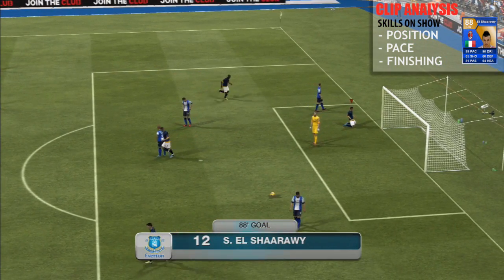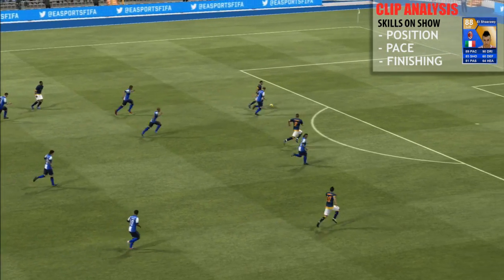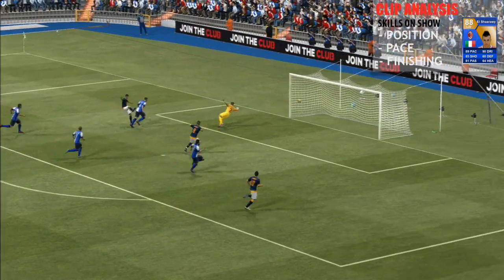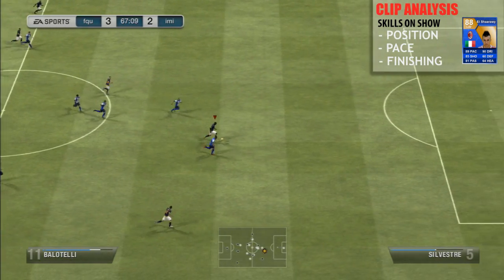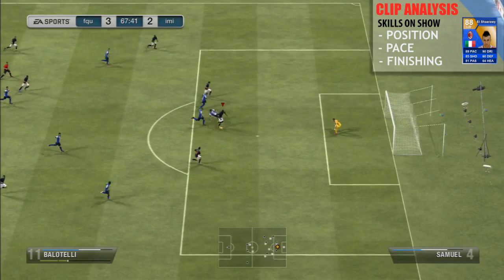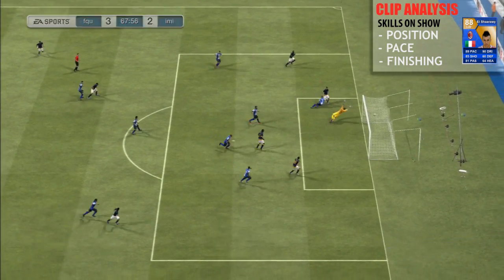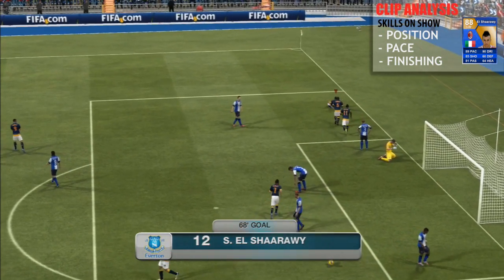So I was expecting him to be a massive leap forward from his up-rated 81 card, and it just didn't seem that different. His 81 card is very, very good, yet this card seemed to be very, very good as well. There wasn't a massive amount of difference. He is a poacher, though. Look at the positions he's got in there, just making that run and just finishing off with a really nice header.